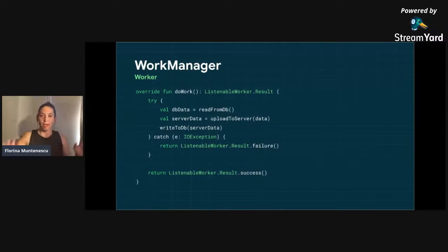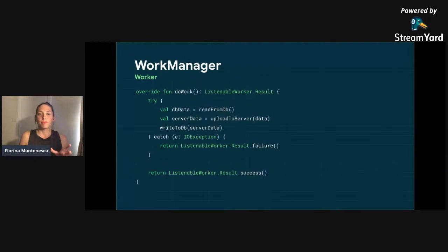Okay, let's talk about more practical examples. Let's look at some code. So a great API to look at is WorkManager from the Jetpack libraries, because it comes with all sorts of async flavors. The most basic one is simply called Worker. It already calls the work method, the one in which you do work, on a background thread. So you can do blocking operations like reading from a database or uploading to a server and then writing the result to a database again.